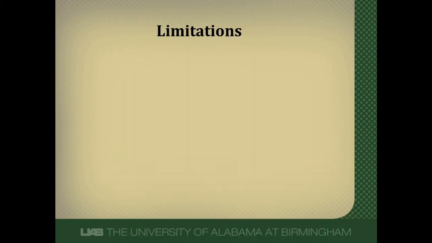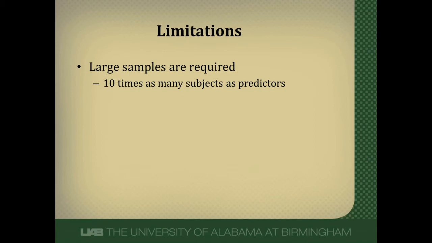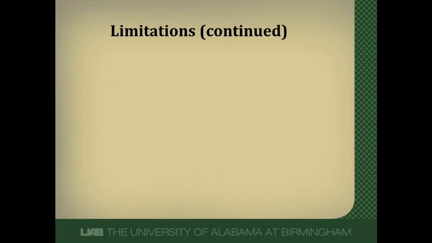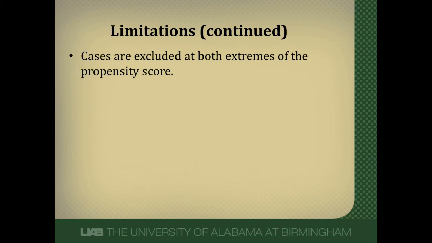This all sounds great, but there are some limitations to propensity scores. First, you need pretty large sample sizes to develop your propensity score. A good rule of thumb is you want ten times as many subjects in the study as there are predictors used to develop the propensity score. Also, matching using a propensity score can only control for selection bias — those factors that made the physician or the patient choose to be on the treatment. And it can only control for things we observe; only measured variables can be controlled for with a propensity model, which is very different from what randomization can do. We also lose people when we use a propensity score, especially at the extremes of the propensity score, meaning near 0% and near 100%.